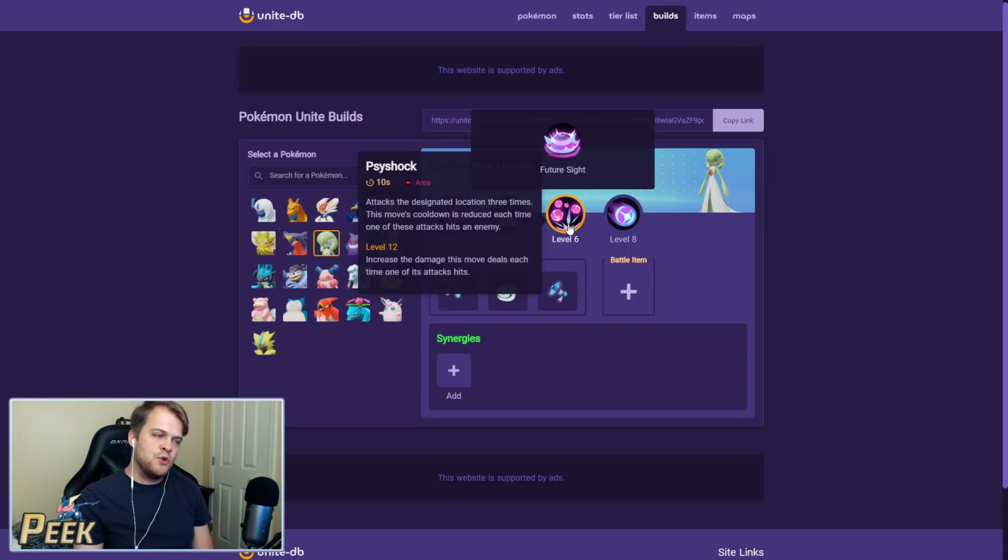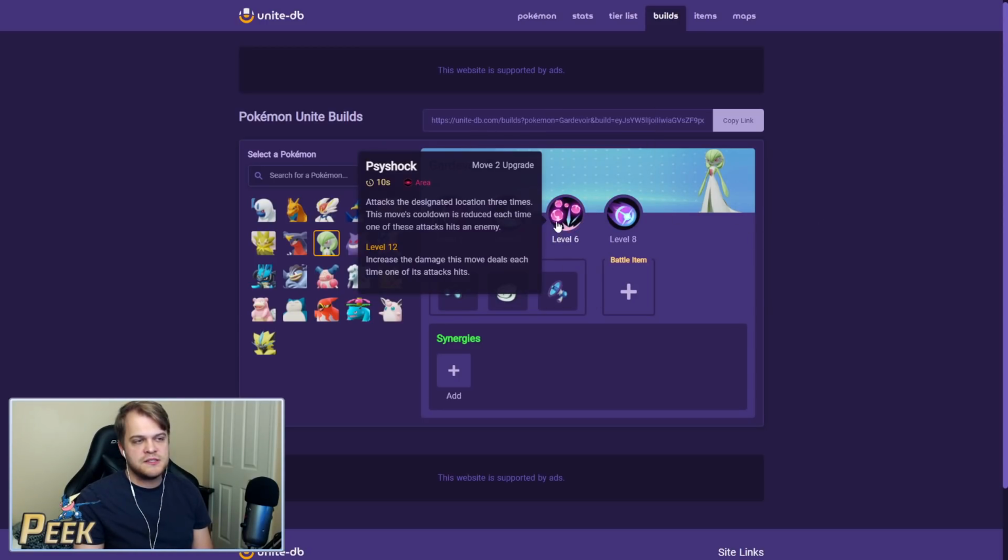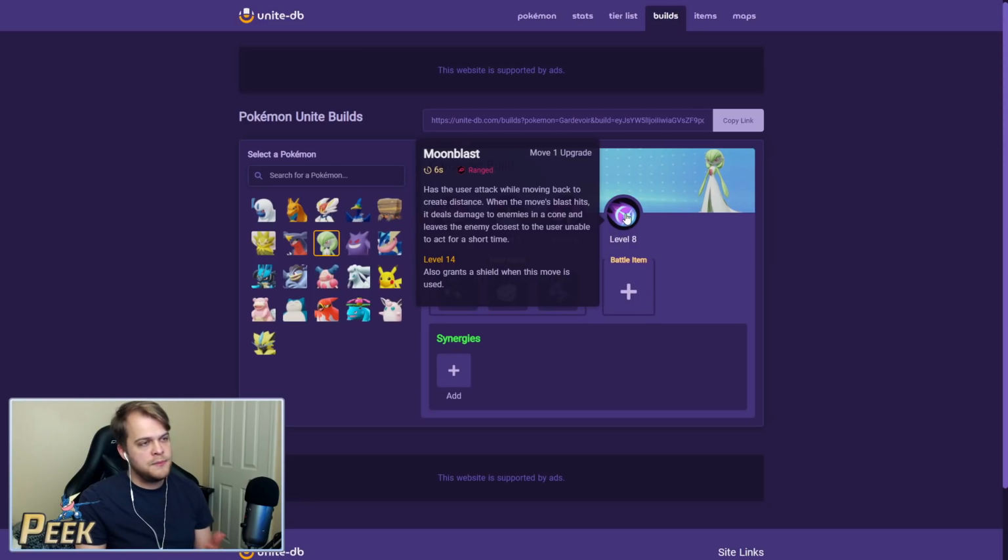It's probably just a little more consistent, which in a game like this, where consistent damage and support and sustain and control matter, it's probably the better pick in most cases, unless you just are very confident in your aim with Future Sight. So keep that in mind.